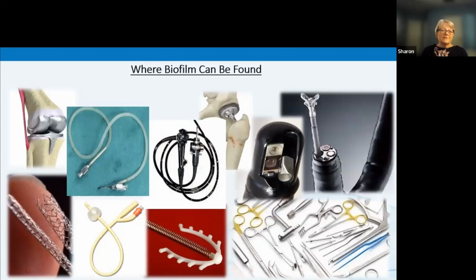Flexible endoscopes have an elevated risk of developing biofilm due to those long, narrow cannulas that can become contaminated during the procedure. Now, if that endoscope is not point of use cleaned immediately following the procedure, soils can dry and hinder the cleaning and disinfection process, especially in those cannulas.